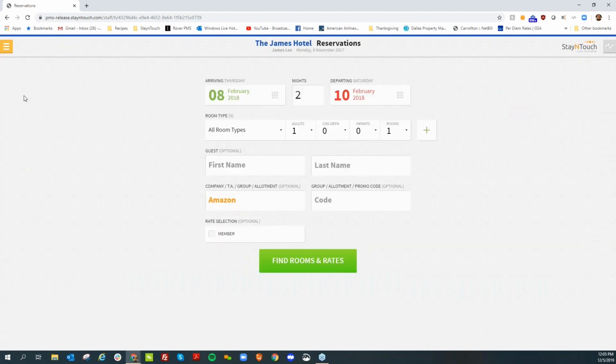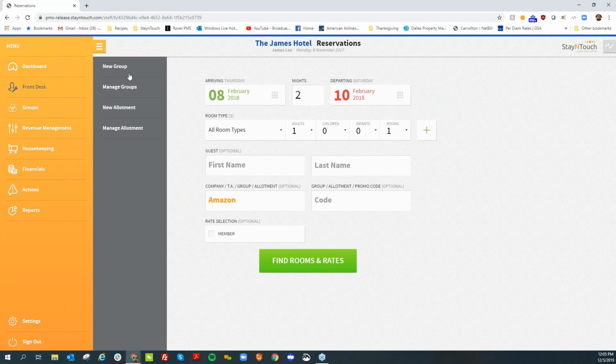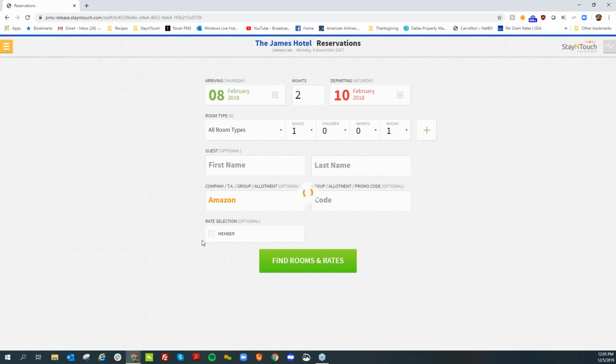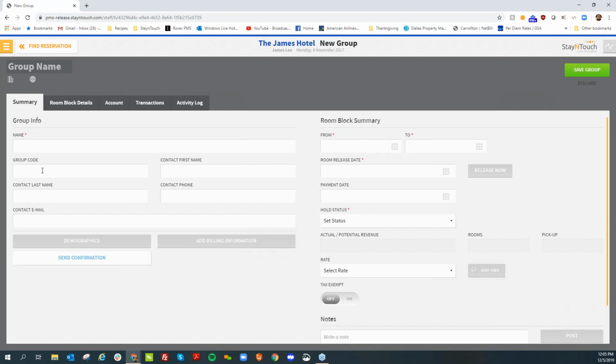Okay. The next feature we're going to talk about is our group code requirements. We made a small change with our groups. And if I go into build a new group, essentially what we did is we made the group code mandatory. So you do have to put something here. If you don't put anything in there, our system will populate a group code for you.